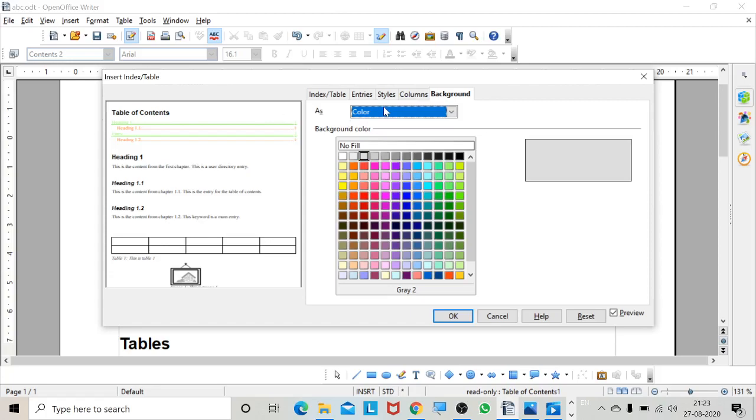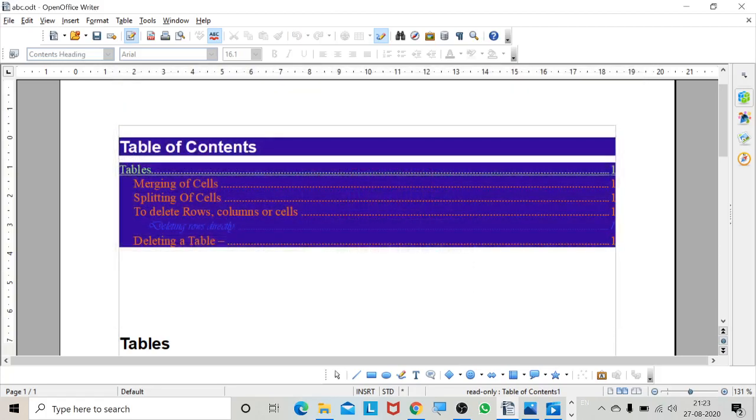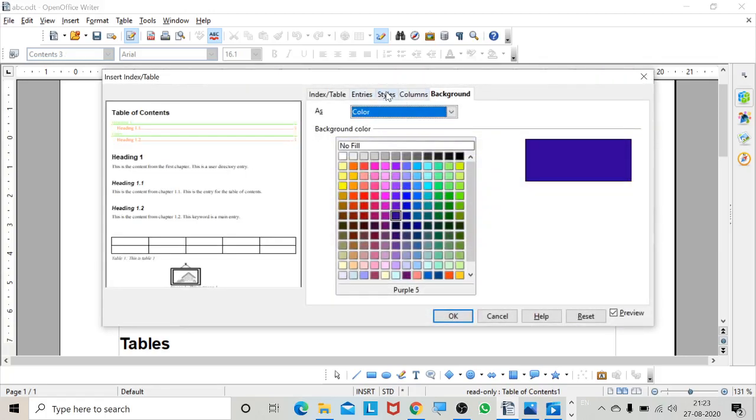Now suppose I want this type of background color, for example. You can change it easily, and you can make any kind of formatting you wish to.